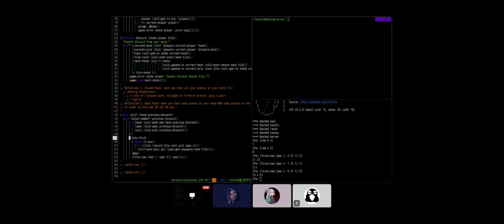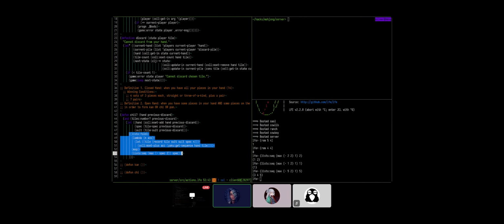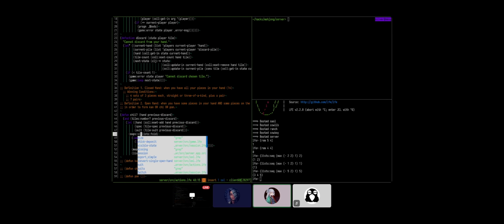Size equals 0. Well, size is not 0, in fact. That's my bad. Okay, and then we do maps size.